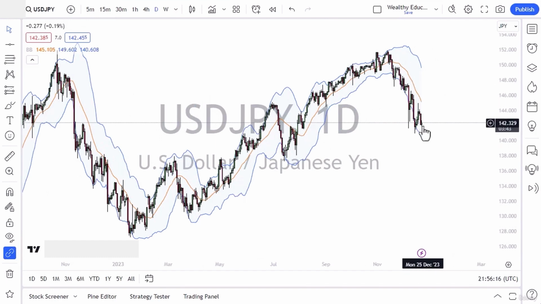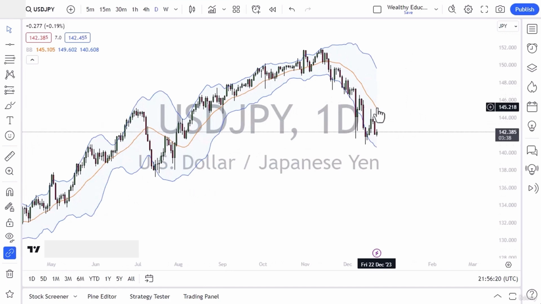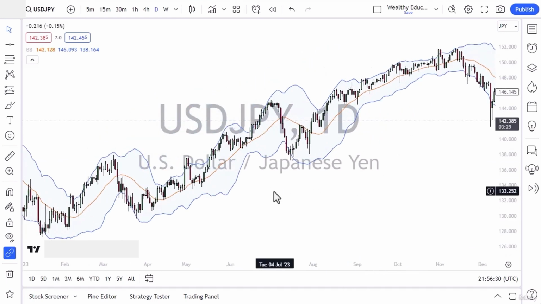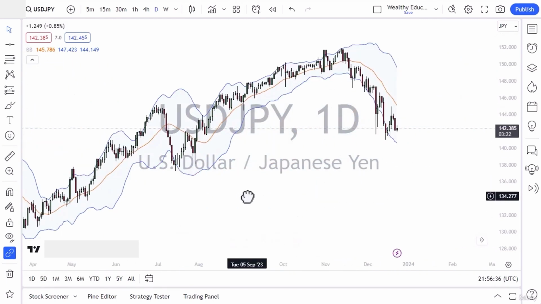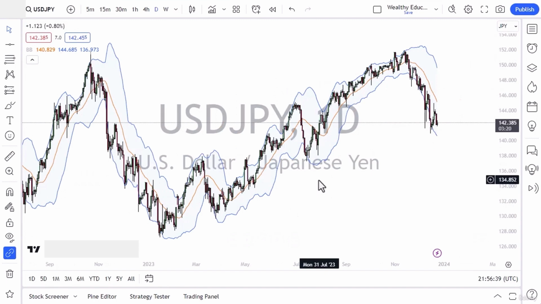You can see that the trend is definitely dropping in the dollar yen. So perhaps if you get towards the middle moving average, if you race towards it and show signs of exhaustion like a long wick, then it might be a selling opportunity. There's a lot of what ifs when it comes to Bollinger Bands, but they can be used in conjunction with other support resistance indicators, that kind of thing.